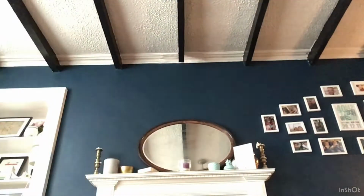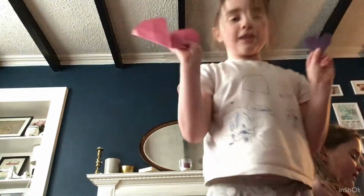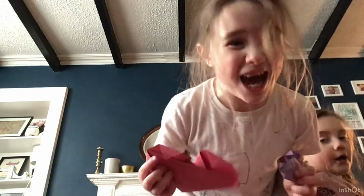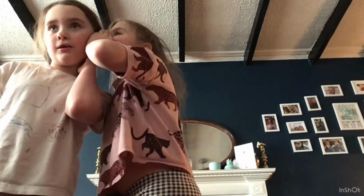Okay. Today we're going to be making love hearts. I have made three so far. This one, no, that's mine. And this one, pretty good. Sadie. And today we're going to be making one. Drum roll, please. Today's shout out.